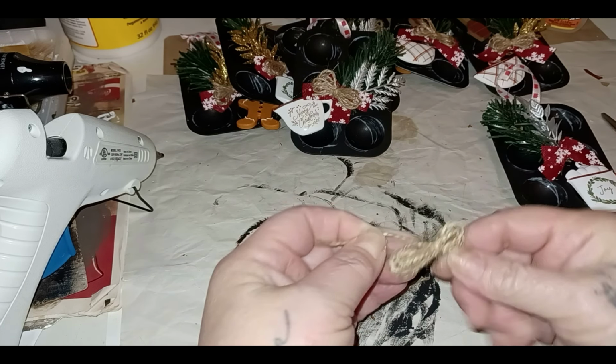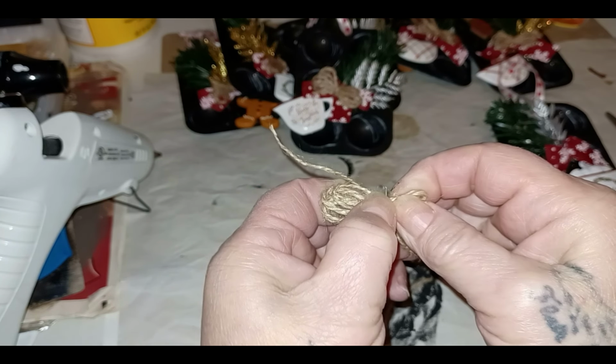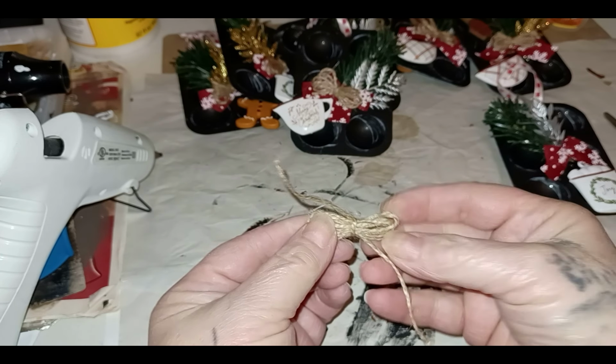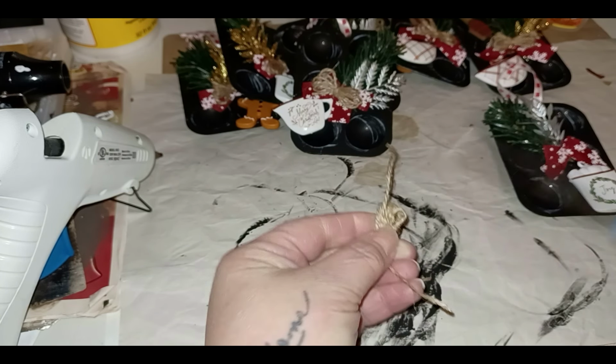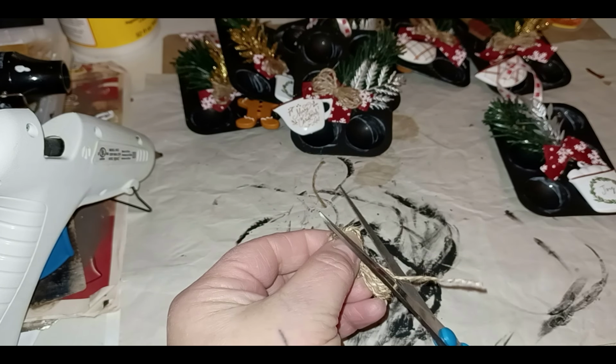Now, I'm glad this did this because I want to show you. See how it's off center? It is easy. You just slide it to where it's even. There you go. And then tie an extra knot so it stays tight. And then cut off the little tails, unless you want to keep them, but I don't think it needs it on this kind of bow.